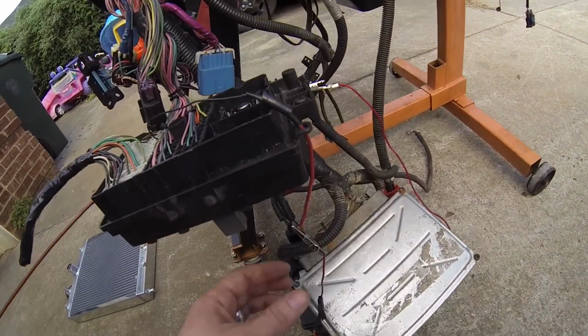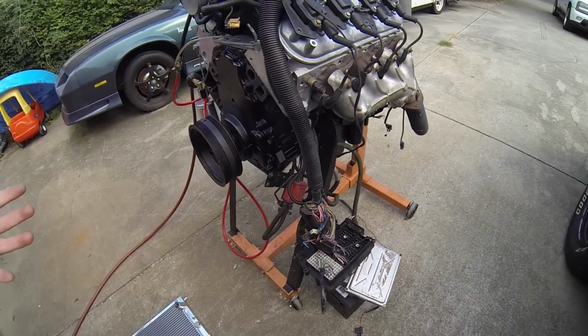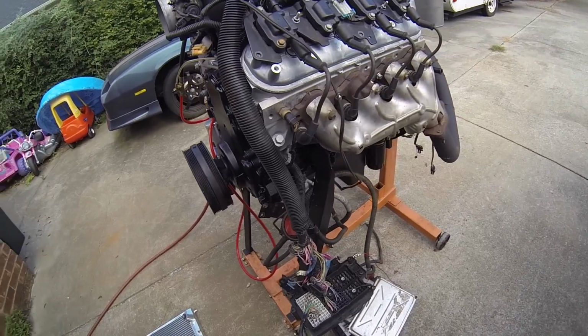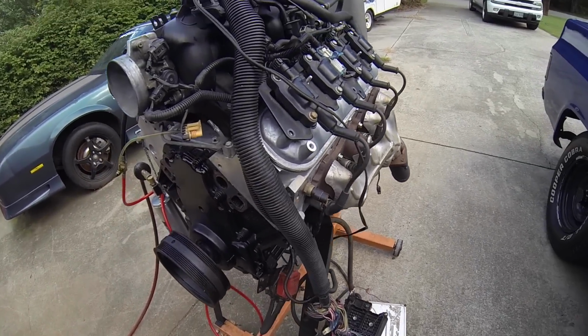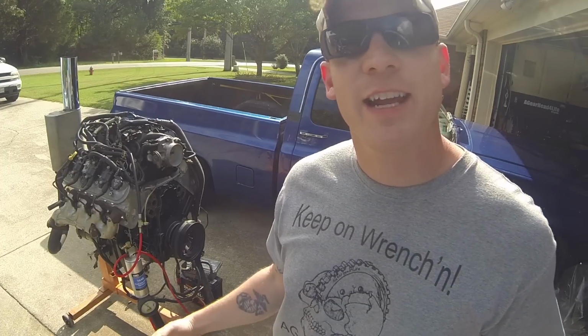To turn it off, you just turn the ignition switch off. It's off. It's that simple, guys. I've been trying to explain this for a while on Facebook. Some people couldn't believe it would be that simple, but it is. Too easy. That's all that I have for you today.